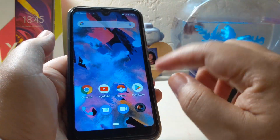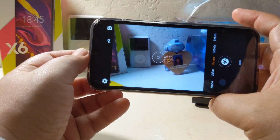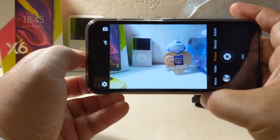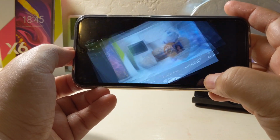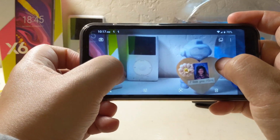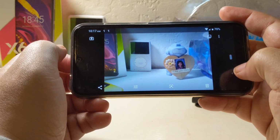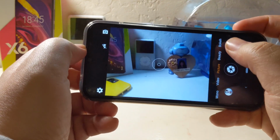It's got a pro mode. So we'll just launch the camera here so I can show you guys. So yeah, that's the viewfinder. Take a picture. We'll launch that picture, and then you guys can see, right? So it's looking okay, right? It's not going to be like it was taken from the Pixel 4 or anything like that. But these are pictures that are doable for social media.